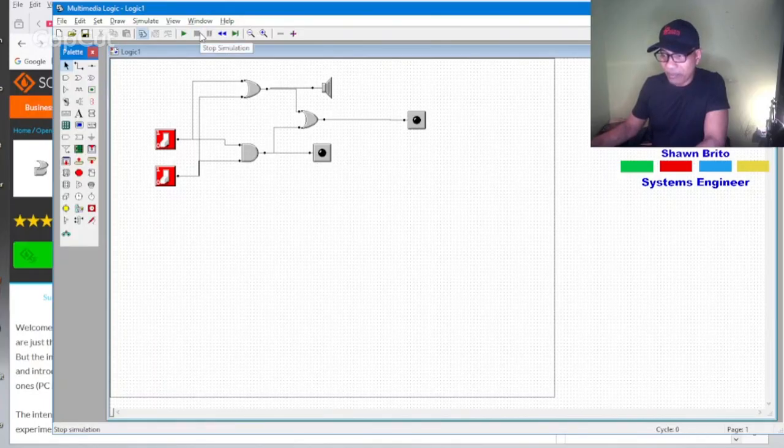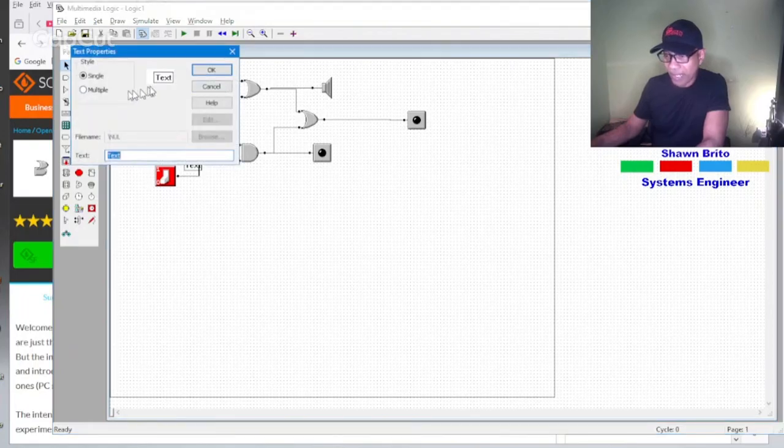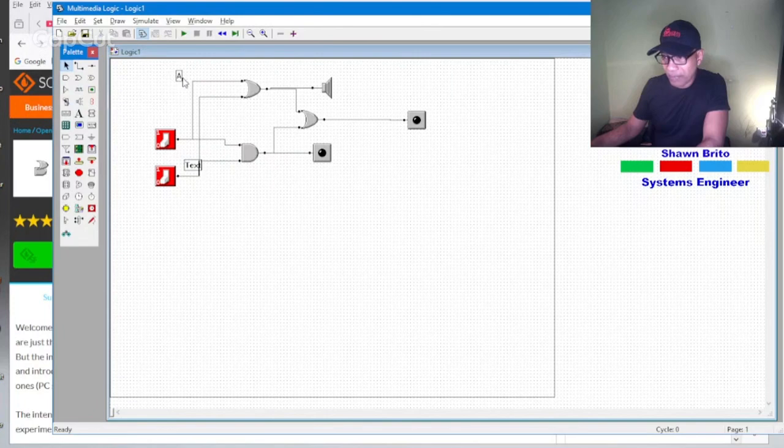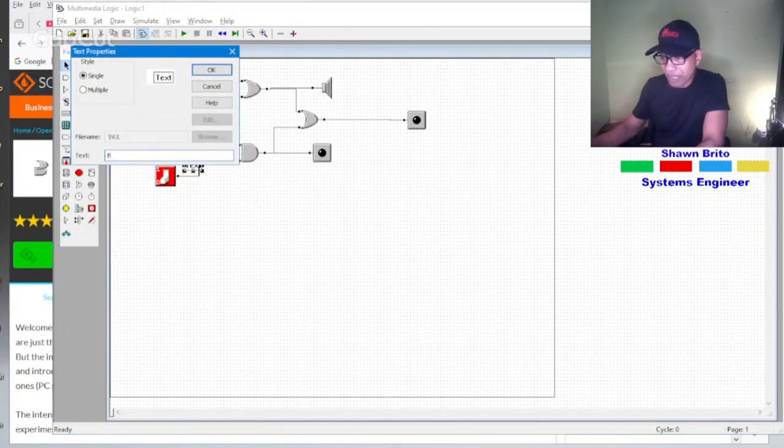So you can experiment. For example, I'm going to write here, and here I'm going to put in A. That's the A input, and that's going to be the B input.